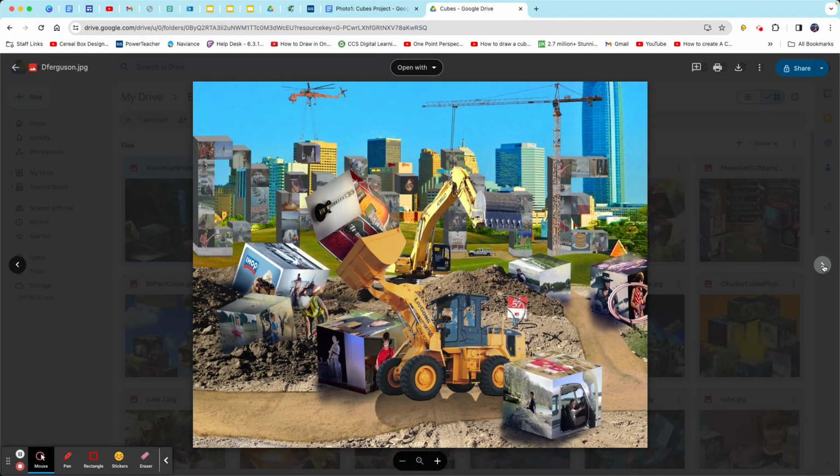So after all I said about the size of cubes and overlapping, what can we say about this? The focus of this, would you say, is the cubes or the background? Yeah, and it's a great background. It's super creative in its theme, but really the focus here is on the background. And the cubes are pretty secondary, and they're way too small. There are cubes way back here you can't even see, even on the print.